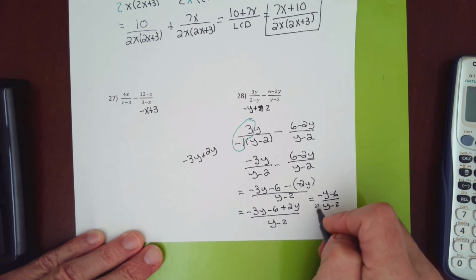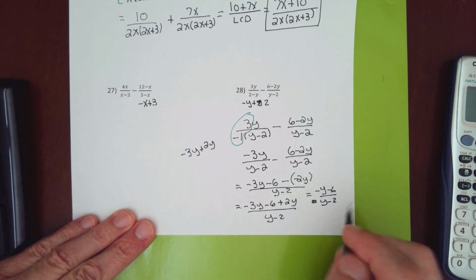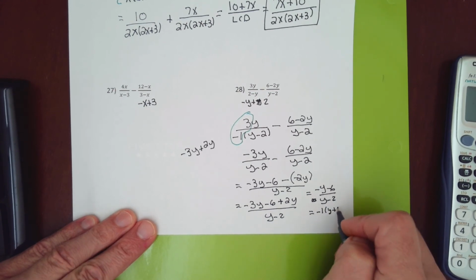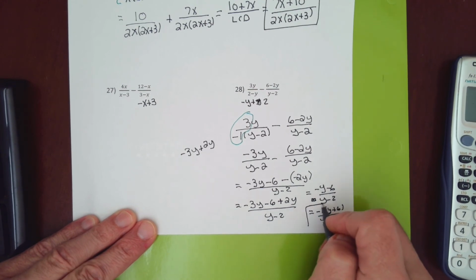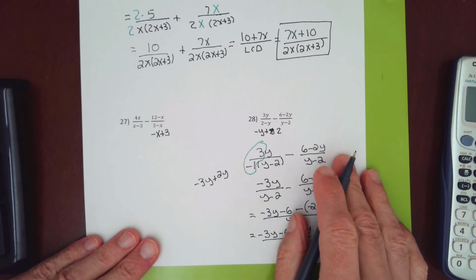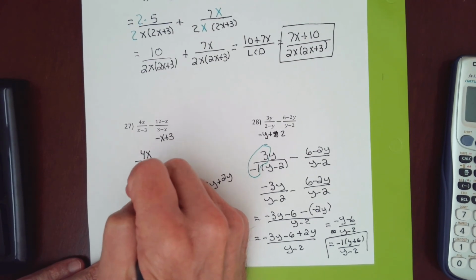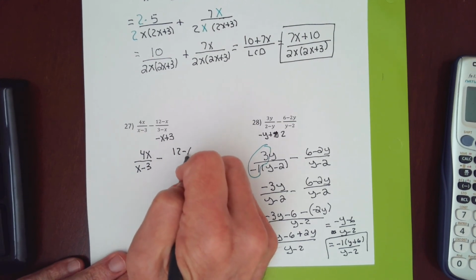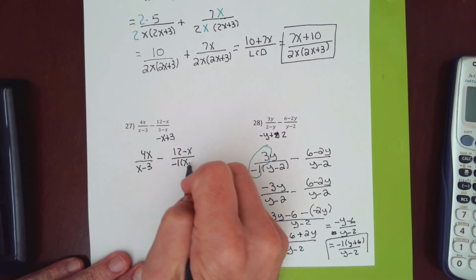That's an acceptable answer. I'm going kind of fast because I'm antsy to do your problem. Neither one of these will make it on the test, but I'd like to show you. And now I'm going to factor out a negative 1 and get a y plus 6 over y minus 2. That was a little fast. Let me try to slow down a little and do your problem 27 just in case you're interested. For 27, I'm going to write the left denominator with the x first. And in the left denominator, I'm going to factor out a negative 1 and be left with an x minus 3.